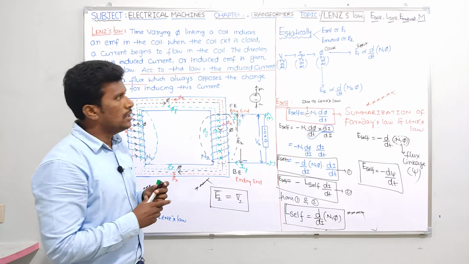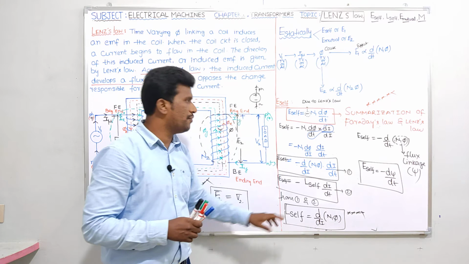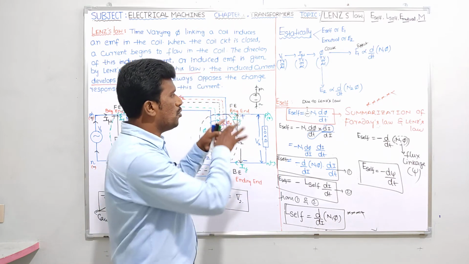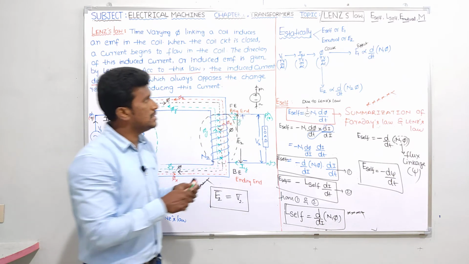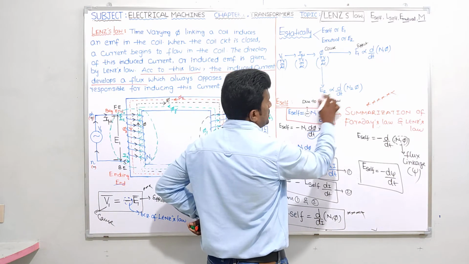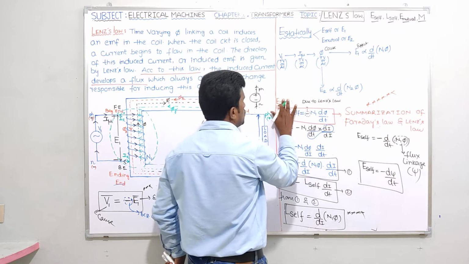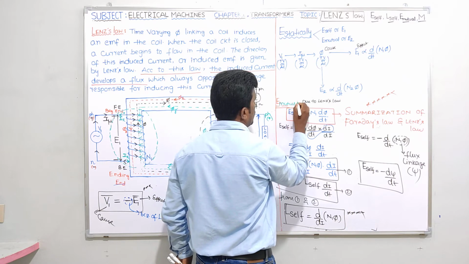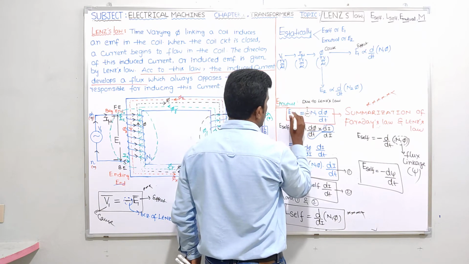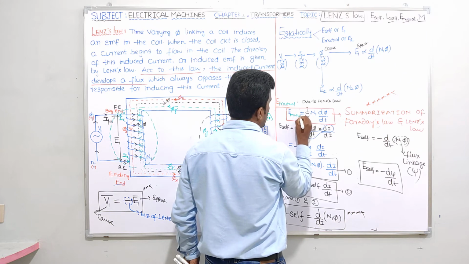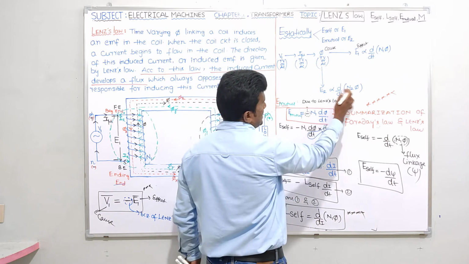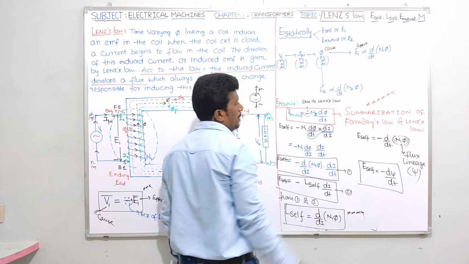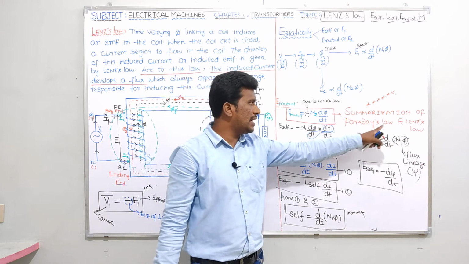Okay. Now, after completion of Eself and Lself, please try to write Emutual. I am just going to modify here only. It will be easy for you. See guys, E2 or Emutual means d by dt of n2 into pi. Let me write here Emutual. I am just giving the definition for Emutual. Tell me, Emutual is equal to what? Minus, taking n2 outside, minus n2 d pi by dt. Once again, it is a summarization of Faraday's and Lenz law.